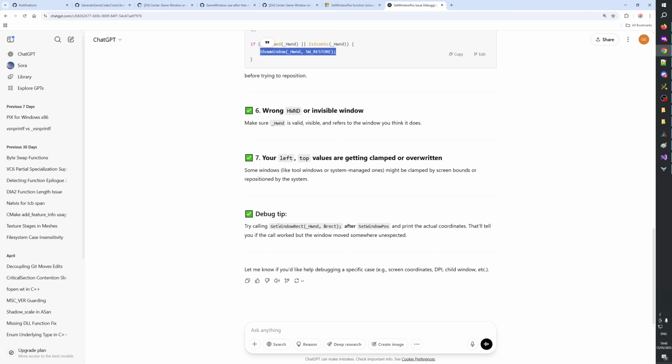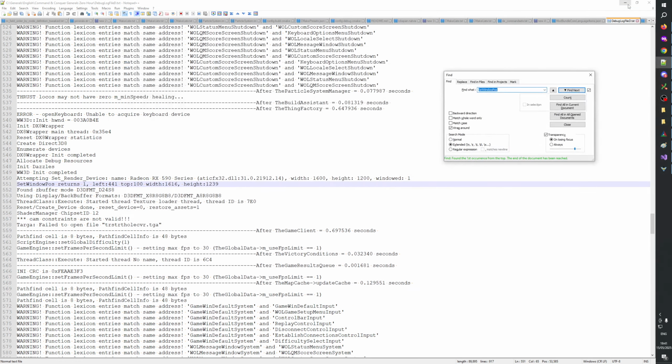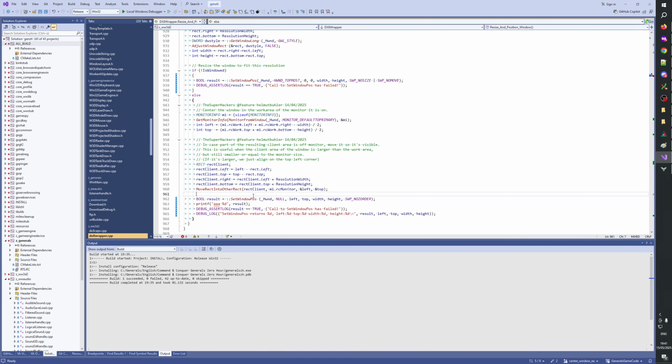Try calling get window rect after set window pause and print the actual coordinates. That will tell you if the call worked, but the window moved somewhere unexpected. This one is interesting though. SW restore, show window. Let's make this call.